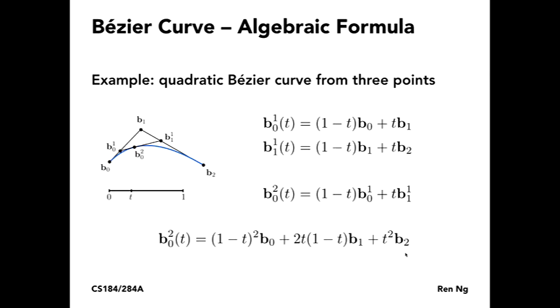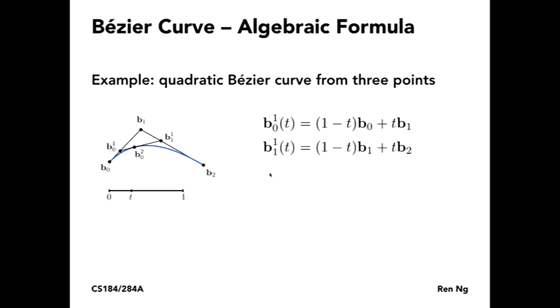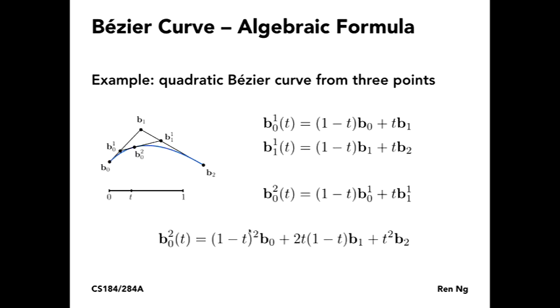And you can see the pattern here. If you multiply each of these again by t's and 1 minus t's, you'll see the pattern that emerges. In general, you get a set of algebraic equations for those coefficients. What coefficients do I mean? That coefficient right there, 1 minus t squared, is the coefficient of b0. 2t times 1 minus t is the coefficient of b1. T squared is the coefficient of b2.